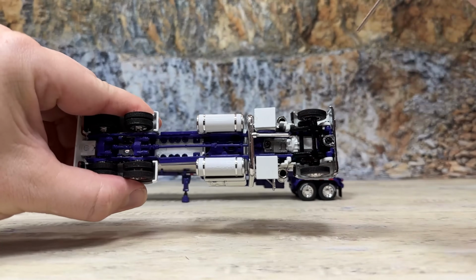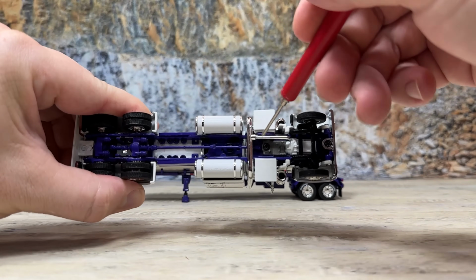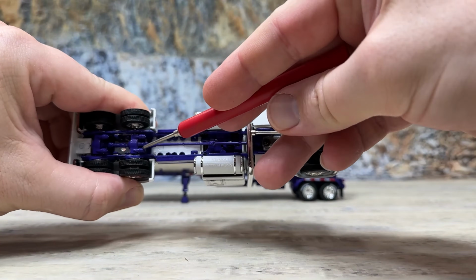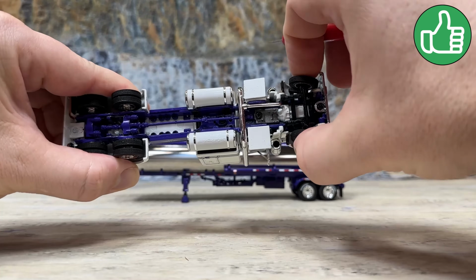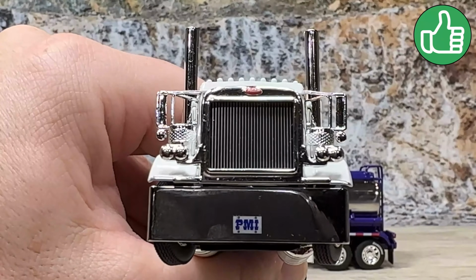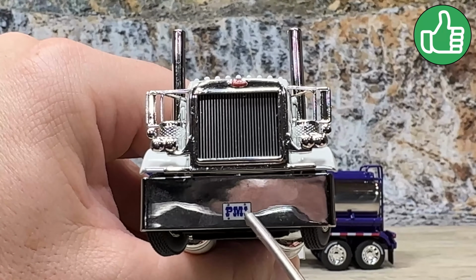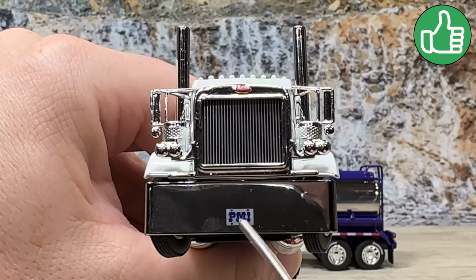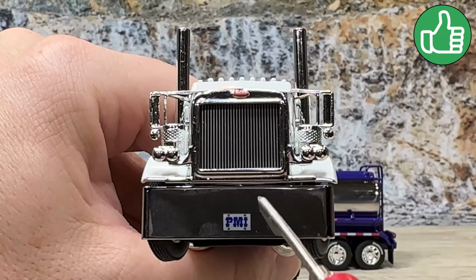We'll slip underneath. You can see the bottom of the engine is also painted white. Piping, purple drive shaft. Rear differentials are purple with the air brake canisters. And it has positionable steering, not true steering, it's just positionable. It has a PMI front license plate. Should have a real license plate because that's where they put them on the front of trucks, but it's got the PMI logo front license plate on the big drop bumper.